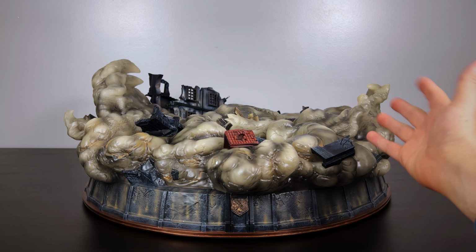The statue comes in two huge boxes that we'll be skipping showing on camera today. Instead, we'll jump into this ginormous base, a lot of information about the company, the license, and also a silhouette of the statue. I normally hold the base up to the camera so you can get a nice view, but this one is way too large and heavy to do that, so we'll get some zoomed in shots instead.